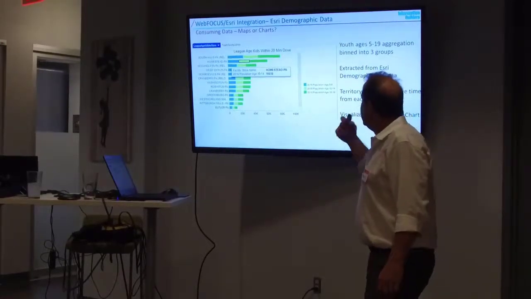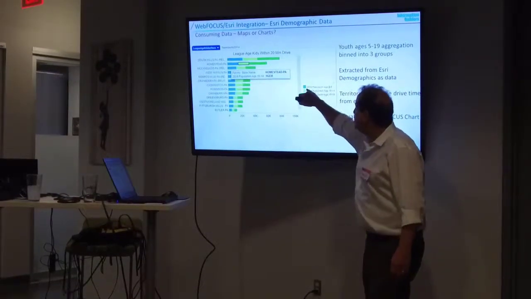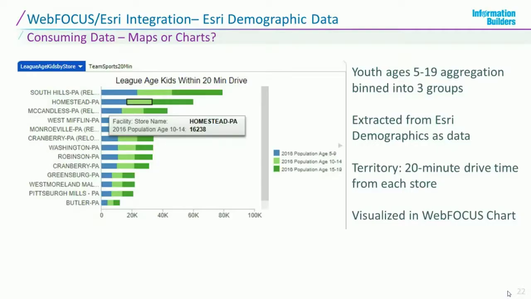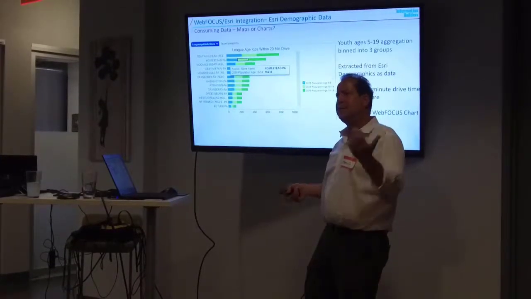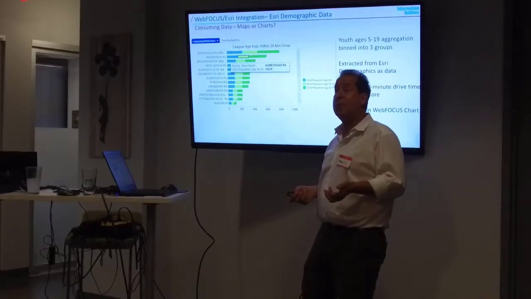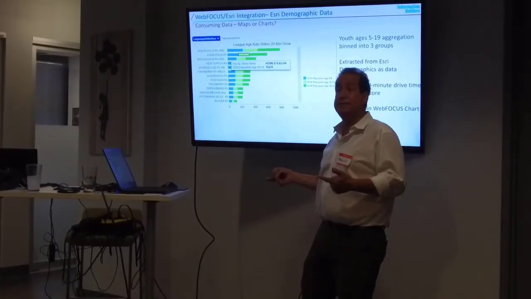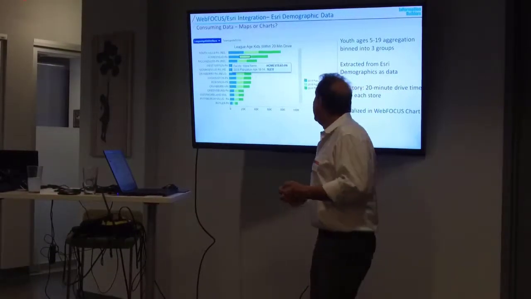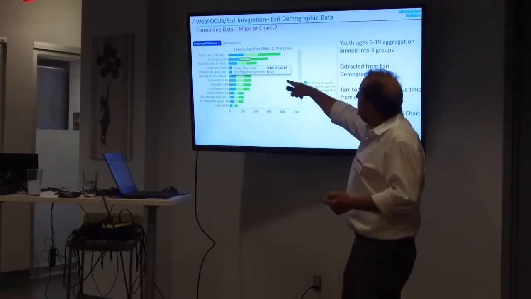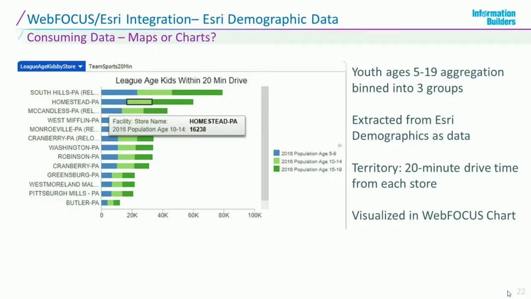In this one, we sort of broke it down by the population. So there's your 5 to 9-year-olds, there's your 10 to 14-year-olds, your 15 to 19-year-olds. And this kind of shows within a 20-minute drive of each one of these stores, again, retail, drive time, how far are you going to drive to go to the store versus go somewhere else and order it online. Right? That's a consideration people are taking into account more and more, especially around here. You know, how long versus how far, that's a big difference, isn't it? Okay, and you can see some of these stores have got a huge concentration of the target market segment.